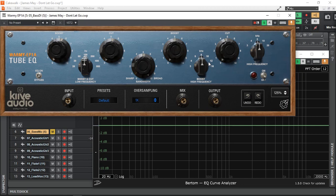Now, as the Skype Audio instructions mentioned, it does come with tube emulation as well, and that is achieved by the mix button here. And it's great to also see that there is oversampling, and I'm going to turn that on to 4 times. If you don't know about oversampling and why it is useful, even though it can add some CPU usage, it can make the sound much clearer with less distortion.